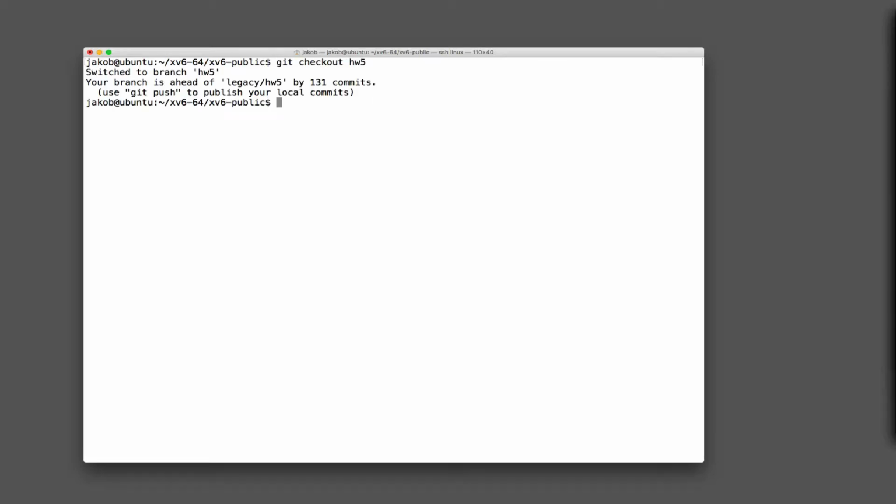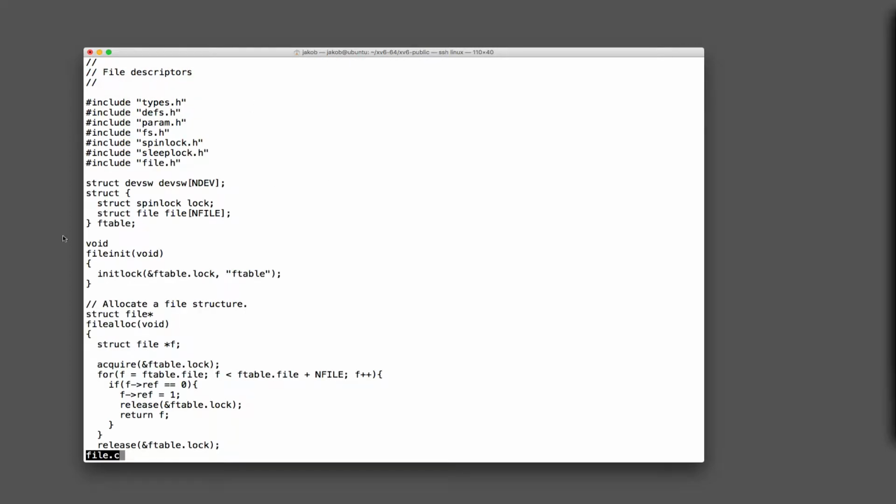I'll just use this one. Is it in file? Ftable, right. So these are only for files that are currently open. Those are the ones that make sense. And a struct file is basically right now an inode pointer and then the index and maybe some other things for pipes and such.